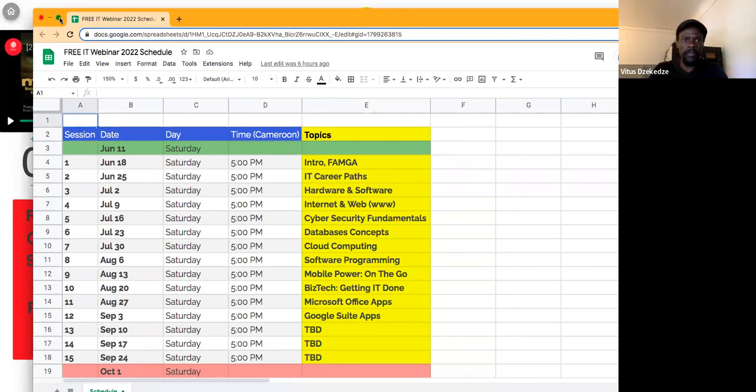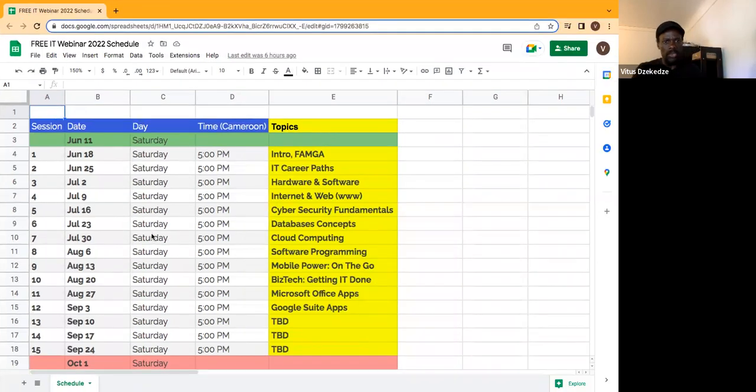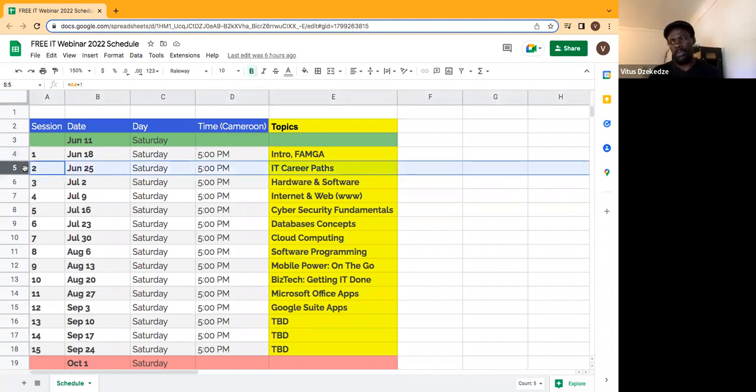A quick recap of the schedule. We're starting today with an introduction. Following the introduction, we're going to talk about different parts of computer science, IT, and information systems that usually get confused. Next week, it's mostly going to be you having questions for me. I'm going to explain general IT career paths, and then you can come in with your questions. For instance, if you're interested in one career or another, we can talk about it clearly. Does that sound good?